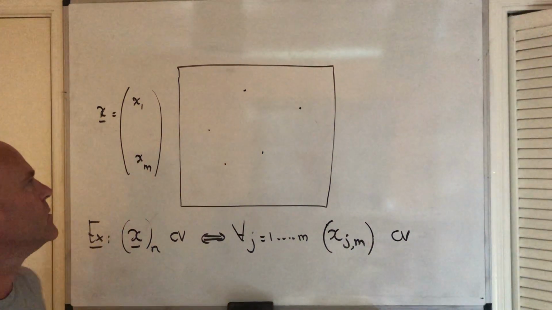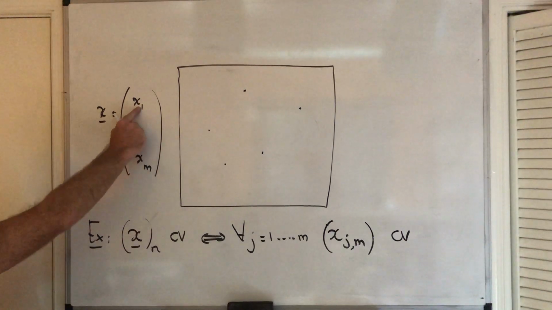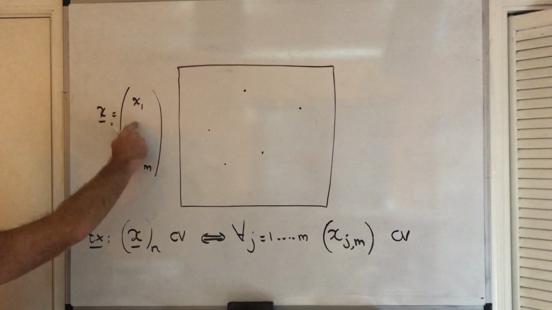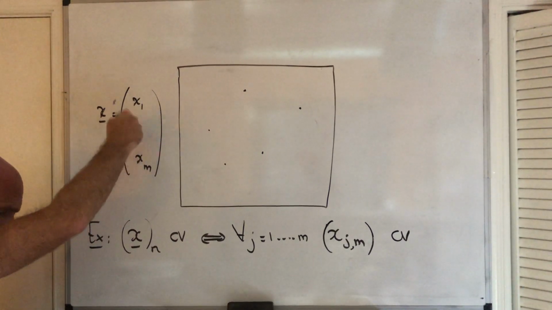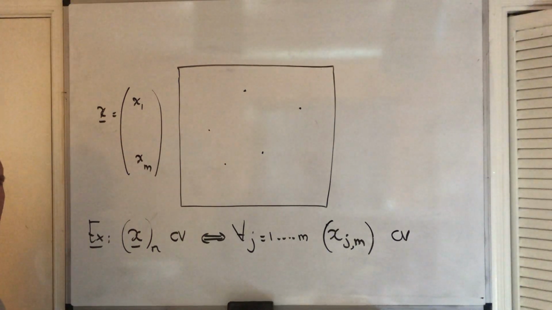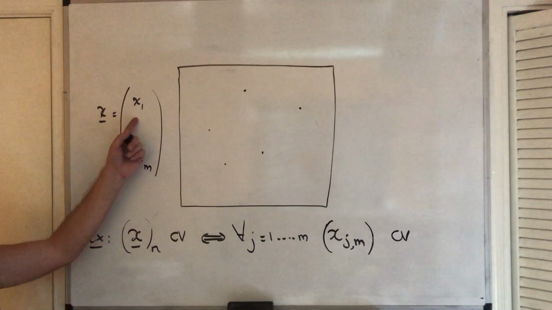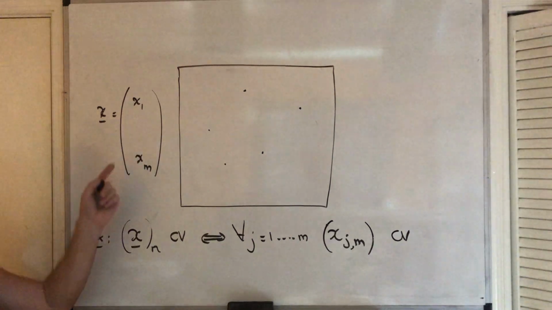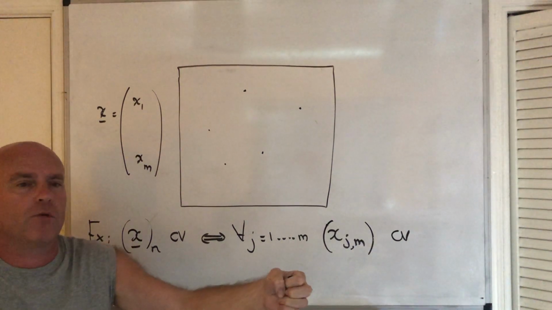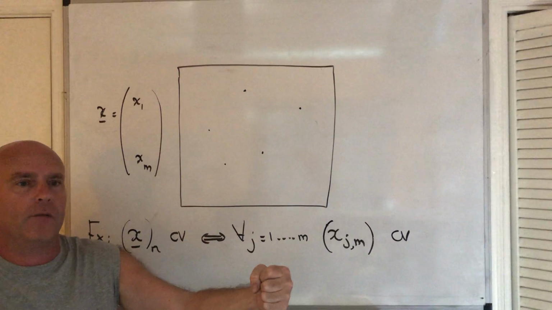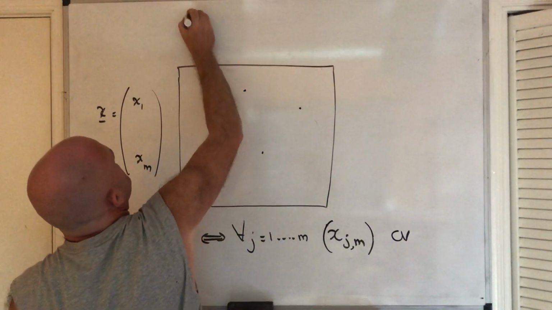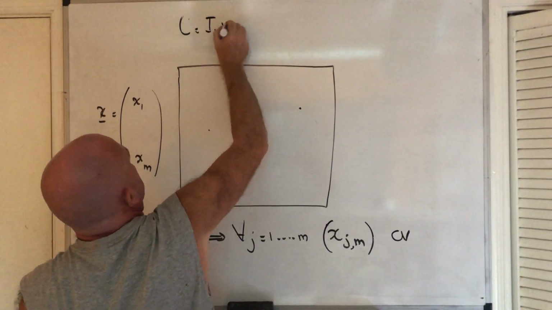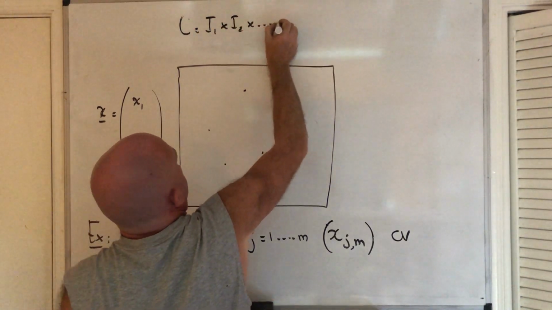It's not over yet, because you will find a subsequence for the first component. Then you have to re-inject the integers for the second component. But the second component is going to tell you that you are considering yet again another sequence of points on the second coordinate. The second coordinate belongs to the interval, because I'm looking at the product of intervals. It's a cube, right? So I should say it's a cube C. This is I1 cross I2 cross IM.